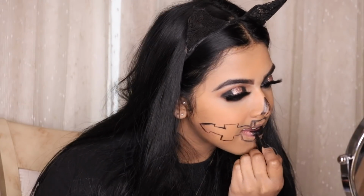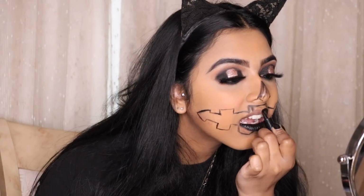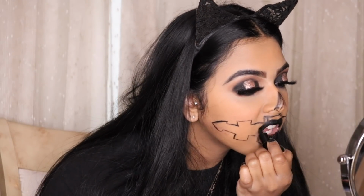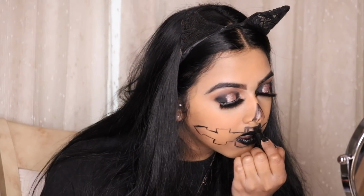Now to fill everything in, I started off by using a black eyeliner, but you'll see that I switched back to the Ben Nye black paint because it was doing a better job of darkening everything up.